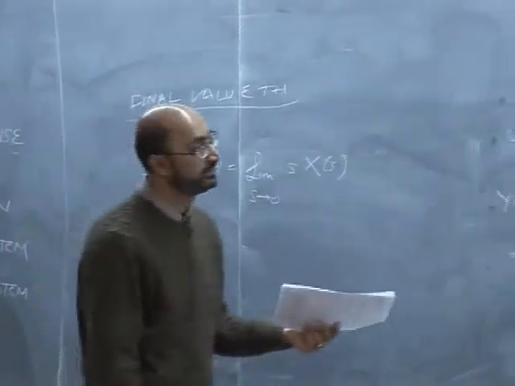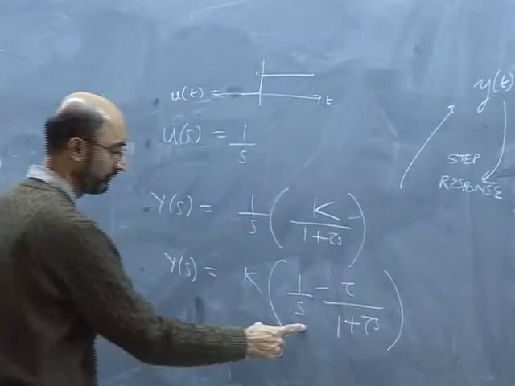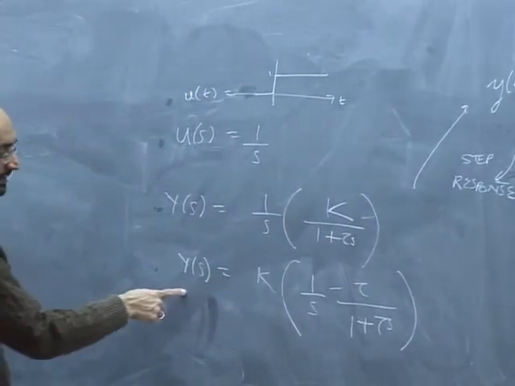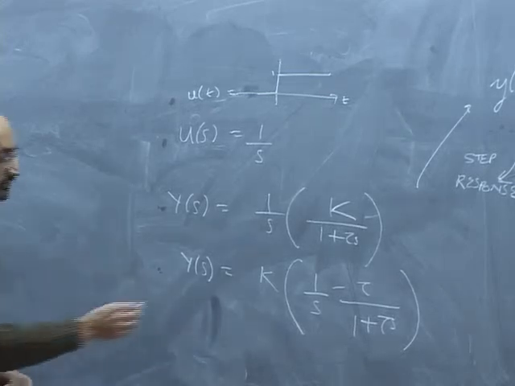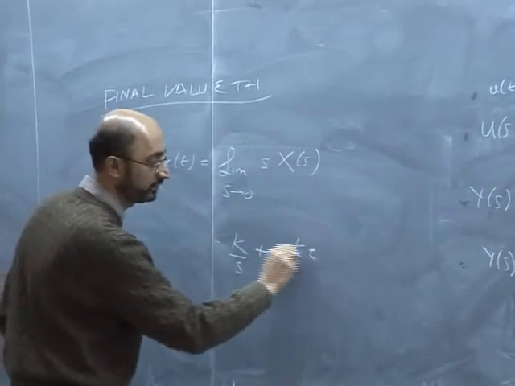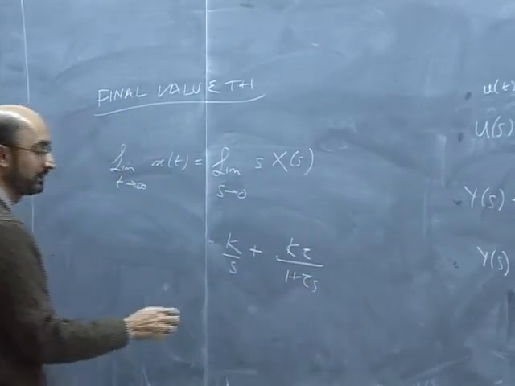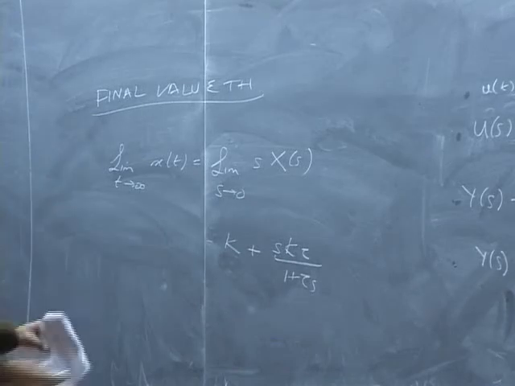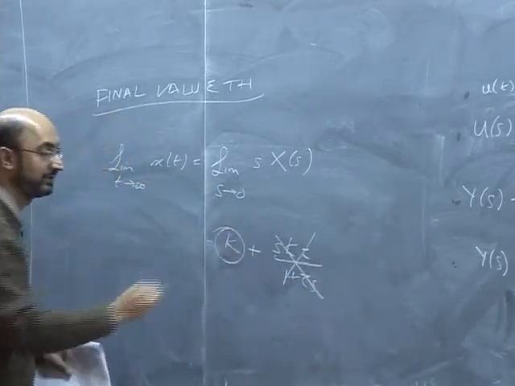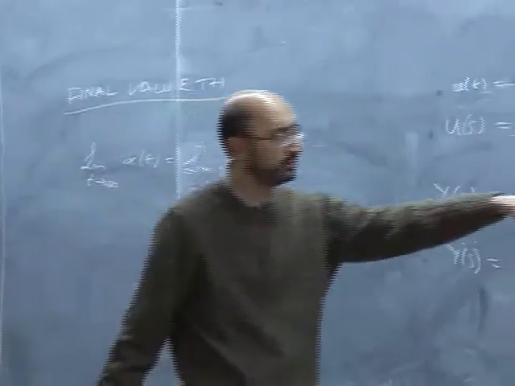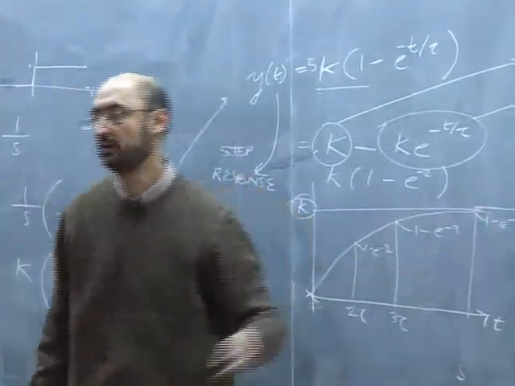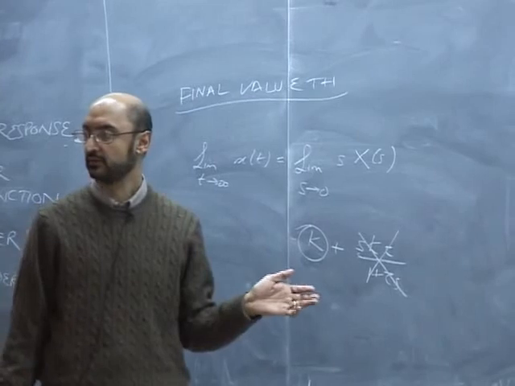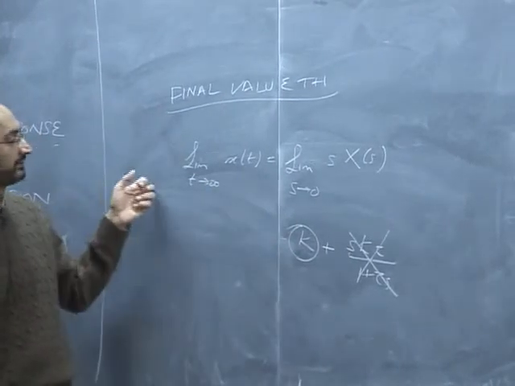So in this case, this is what we have over here, right? So s times Y(s). We want to know what the limit is going to be. Let's just write it over here. So it's k over s plus k tau by 1 plus tau s. You multiply that by s, so this goes away, and this becomes s k tau by 1 plus tau s. When you set s to 0, this basically becomes 0, and we say the final value is k, which is exactly what we see. It goes to k, right? So that's what we'll use elsewhere. Here it's trivial, so it's not even worth doing. So any questions about this? It just comes straight out from the final value.